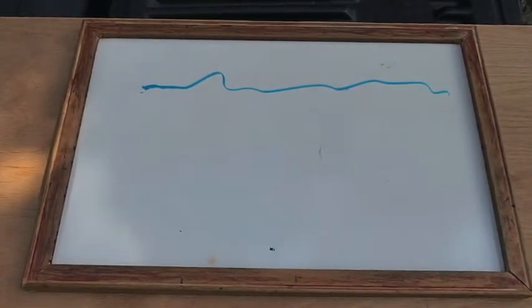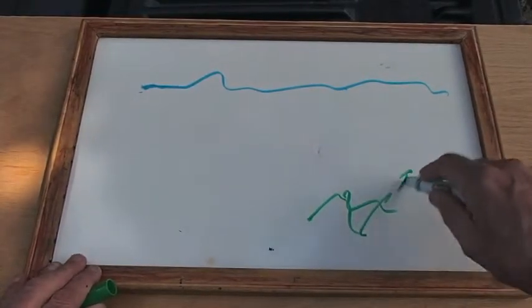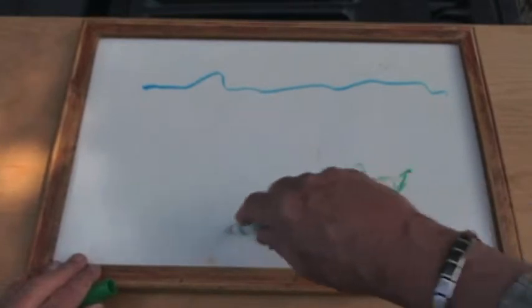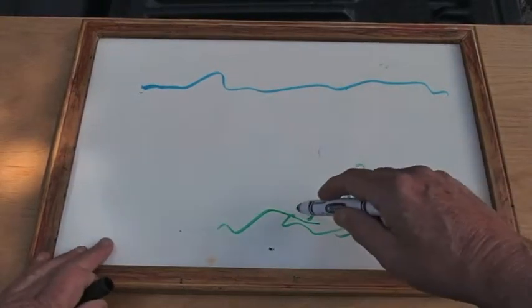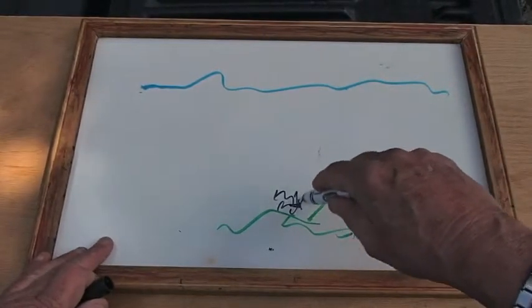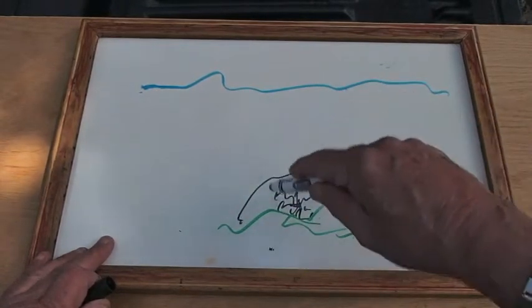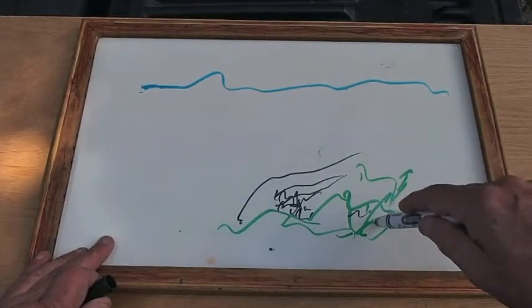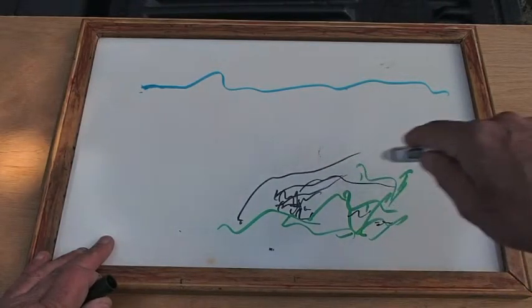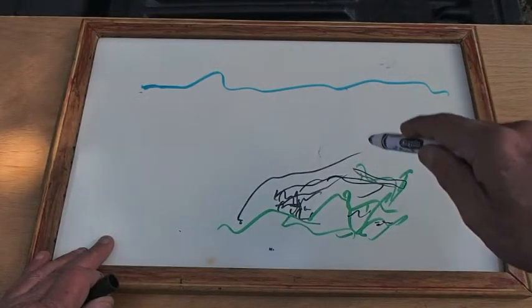Now what ends up happening is these bugs called nymphs. Now let me draw a picture of a rock here and a little bit of grass and whatever have you like that. Well, what these nymphs do once they get old enough is they'll start crawling along the bottom, and as soon as they get large enough, they get dislodged, if you will, from the rocks in the bottom of the stream, and they'll start getting swept downstream. And that's why I say that a lot of a trout's diet is nymphs.